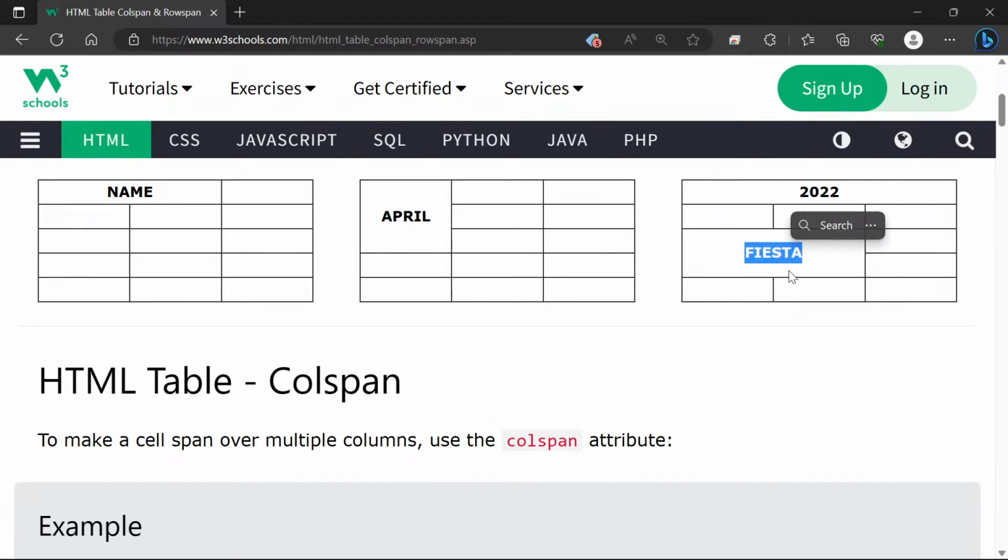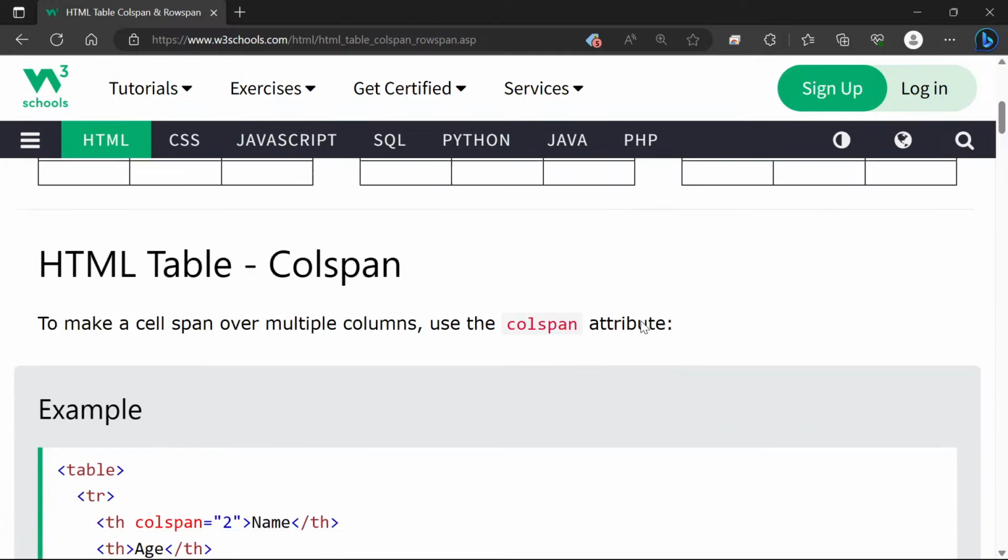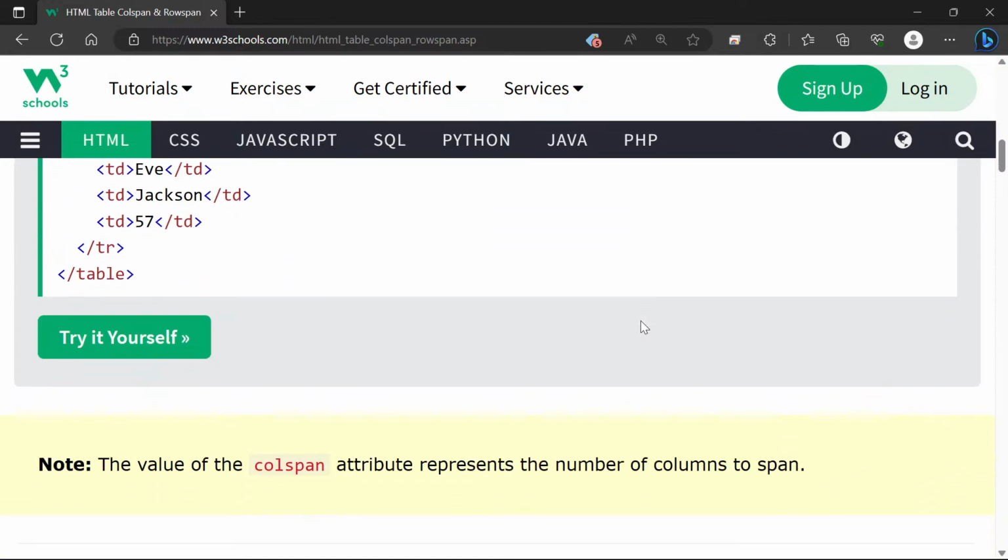And this first cell has 2 row span, which is first this row and this row, and it is considering that row span as 2. But if you look at it carefully, it also has col span. So it has both col span and row span, because it is considering these particular 2 columns as well, and it is spanning itself to these 2 columns and these 2 rows as well. So let's see how we can create that.